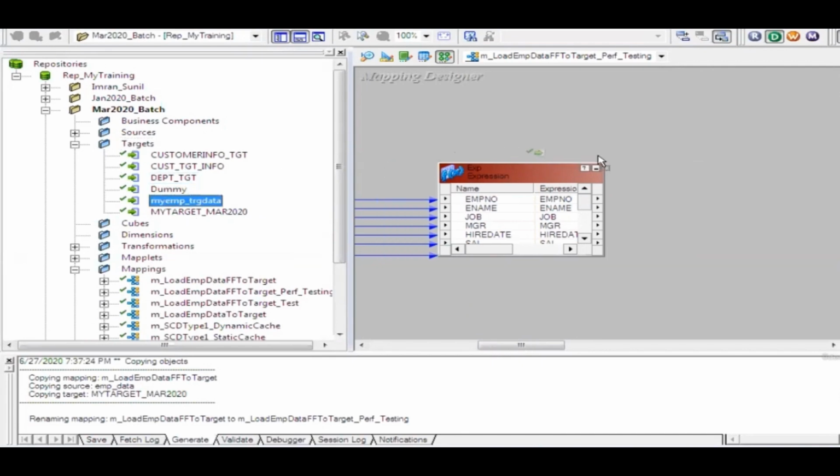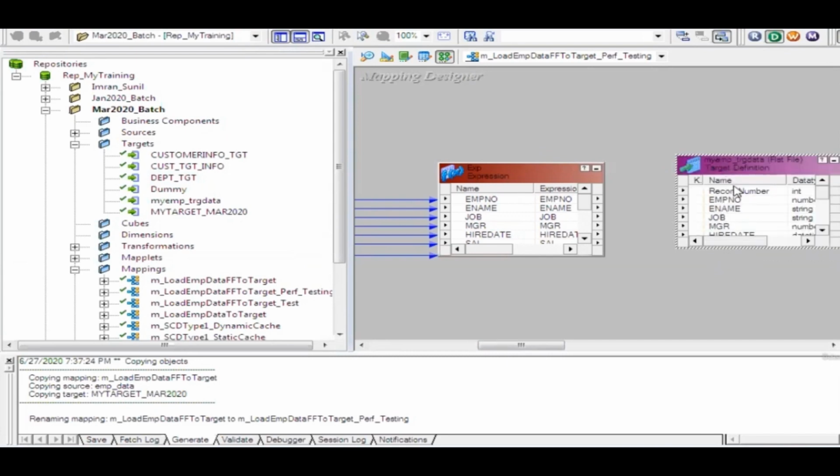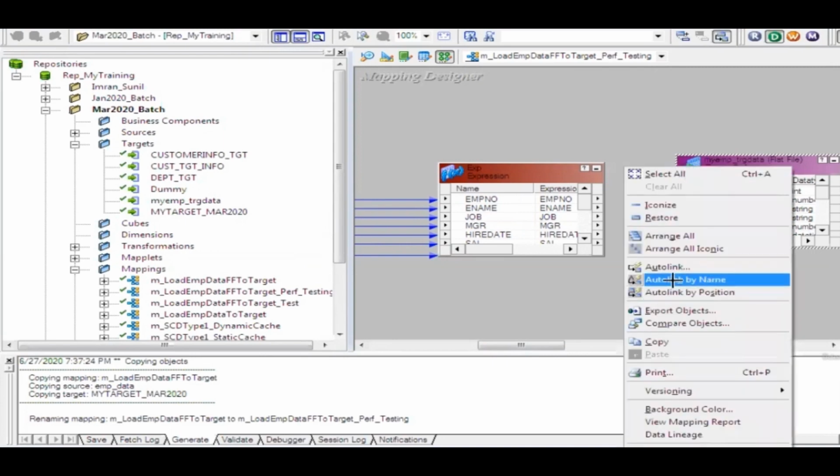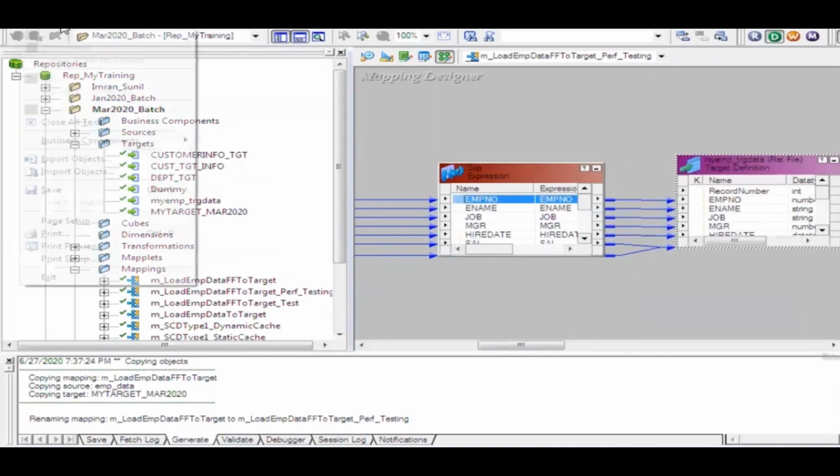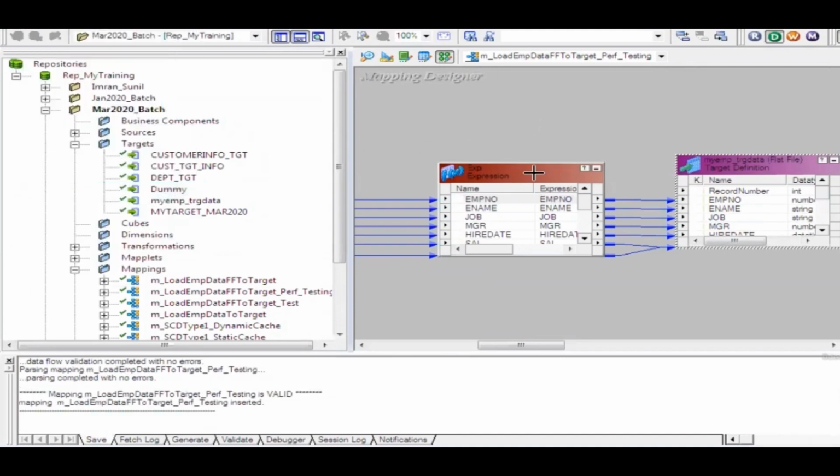Okay, now, so this is my target flat file. The structure of the table and this flat file are the same. So you will create a similar target, which will be a flat file. Then you will load the data to that flat file here. Okay. So this is your second mapping, the test mapping.